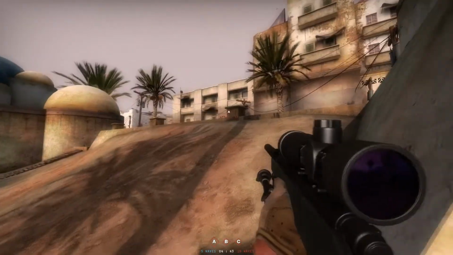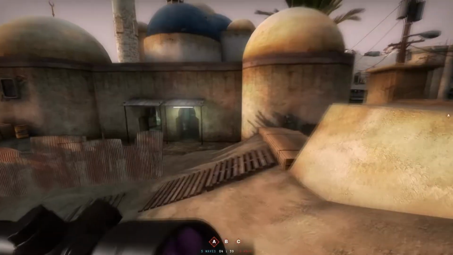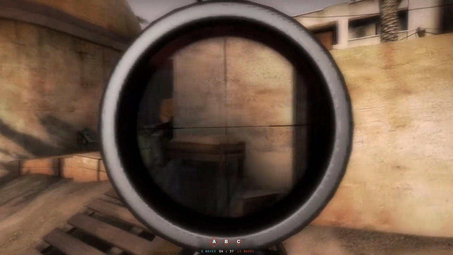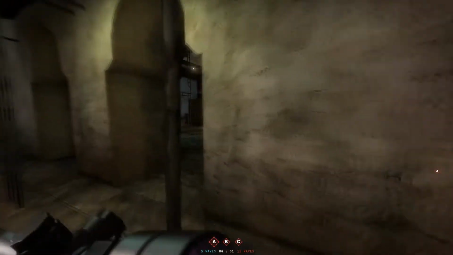The next tip, and probably the best one, is going to be using a wired connection. If at all possible, use a wired internet connection. No matter how close you are to your router, a direct wire connection is always going to be faster. In fact, I have my PC right next to my router. It's literally 6 inches away.